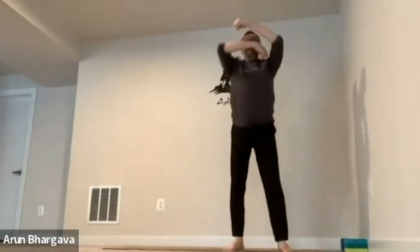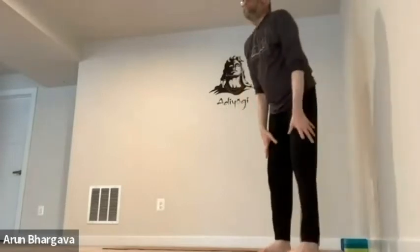3, 2, and 1. Inhale up and release. Woo! Good job, people. By doing this pose, any gray matter in the system, in your brain, will be slowly reverted back. And any autism conditions will be really cured by this. So that is a great advantage with this pose. You can Google it on Super Brain Yoga. It is on YouTube.